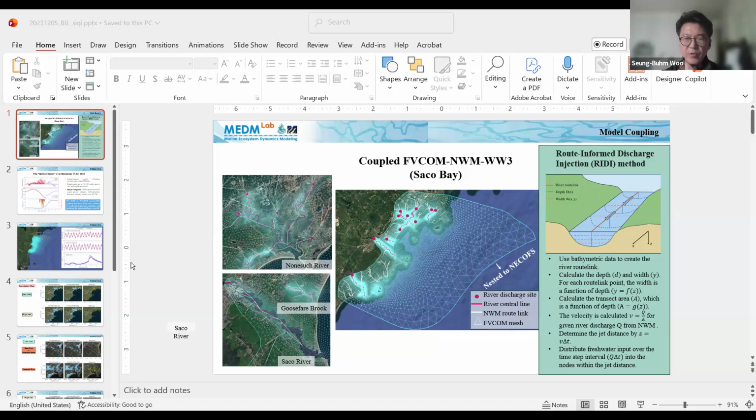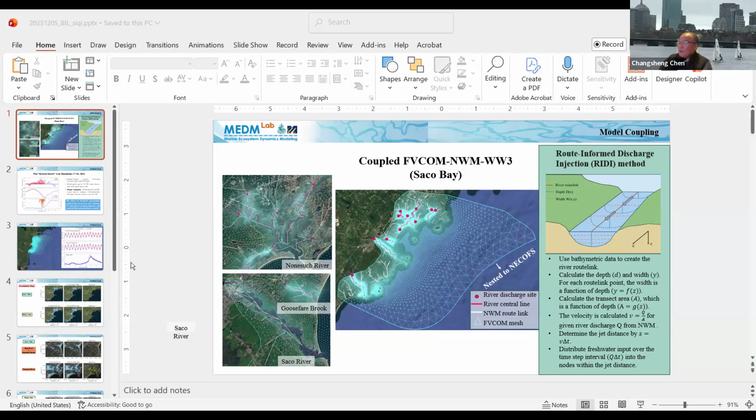I think this is a very good idea, and I believe this kind of methodology could also be applied to the water gate. In Korea, there are many estuaries which have a dike, and sometimes they open it. For example, if you remember the Sihwa tidal power plant, there was such a strong discharge at the gate. I think it's a similar problem.